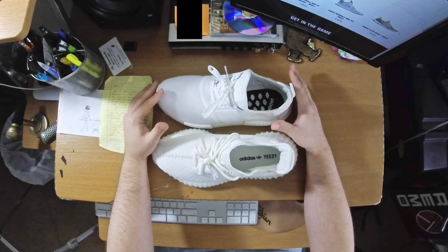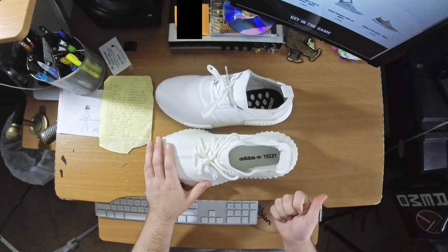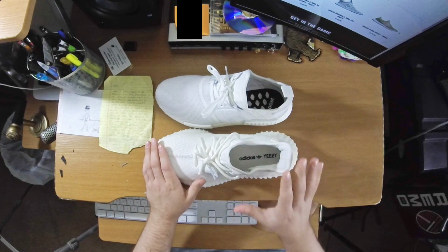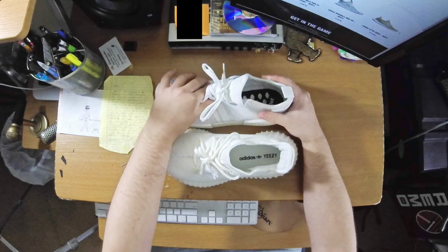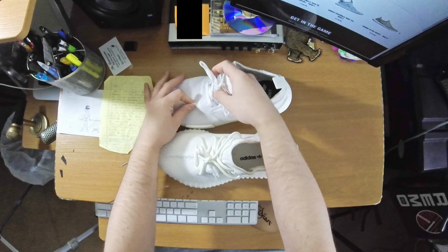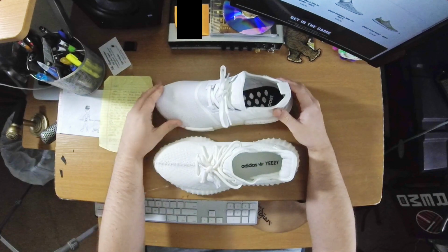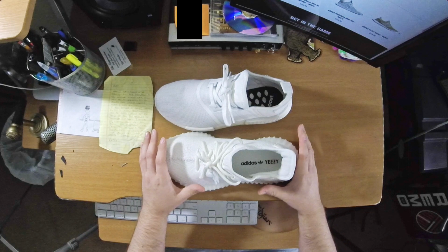This has more heel lockdown, but the V2s have a more overall lockdown that I prefer, because the Primeknit is a little bit more rigid. You get more lockdown throughout the whole shoe as compared to this. I mean, that will just bend as far back as it can go. But this will not really lock you down. The 3 stripes here are apparently supposed to help on lockdown, and it kind of does. But I just feel that you get more lockdown overall with the V2s.